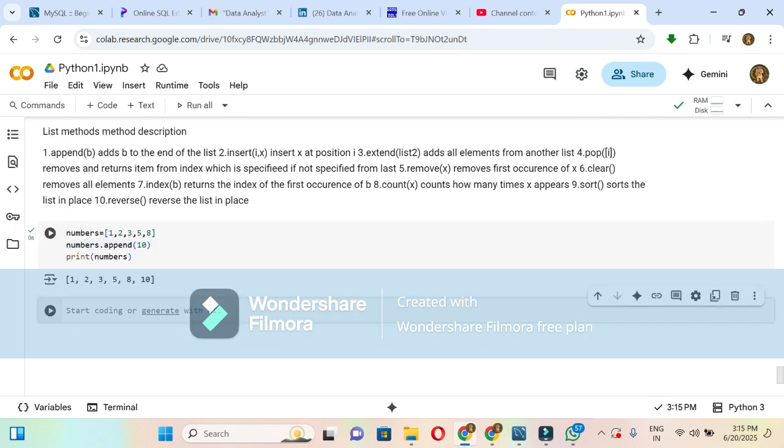You can say this is the functionality of the append method. The append method has taken the item 10 and added it to the end of the list. That's why it is said to add an item at the end of the list. And the next method which I am going to show is insert.